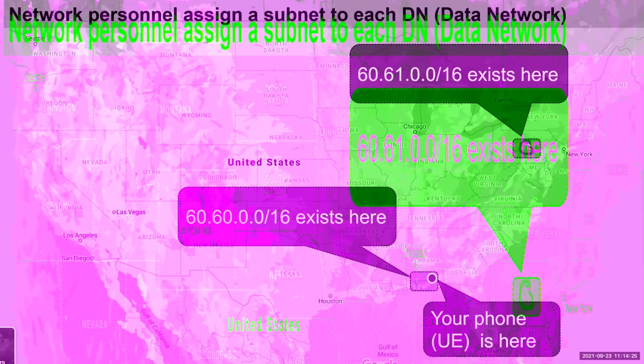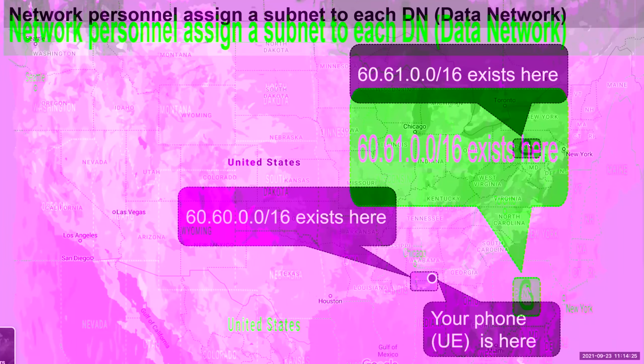It's very graphic. Notice that the underlying network, that IP network that I was talking about, I made that go away because I want you to think, okay, it's there, but I don't need to see that anymore because we're going to build a network on top of that network. So we just fade it into the woodwork. We know it's there, and we know that we have edge points now that we're going to connect into that, which means I could have a phone right here. That's your UE, your user equipment, and it's in the Florida Panhandle. And notice the different IP address. Well, of course it's going to be.